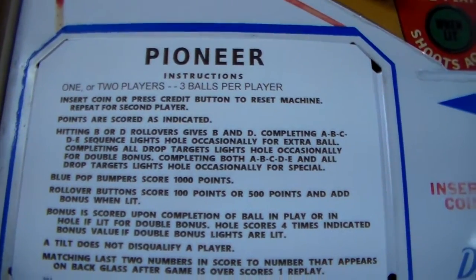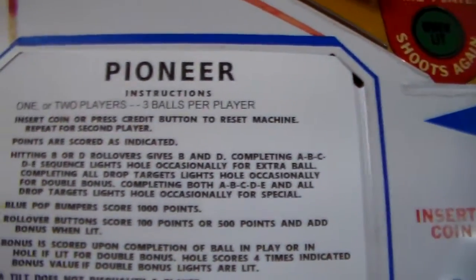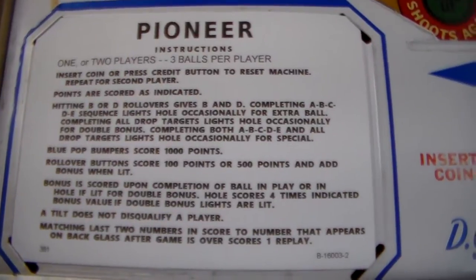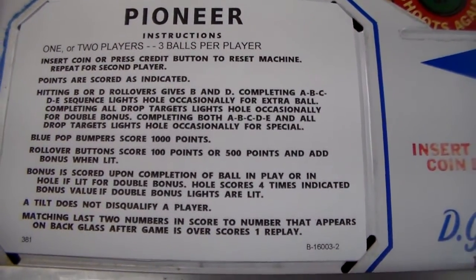Pioneer instructions: 1 or 2 players, 3 balls per player. Now you can set that to 5 balls per player if you want to. Insert coin or press credit button to reset machine. Repeat for second player. Points are scored as indicated. Hitting B or D rollovers gives B and D.